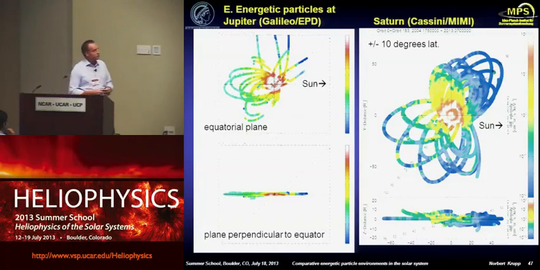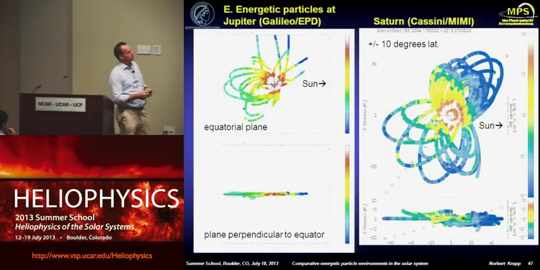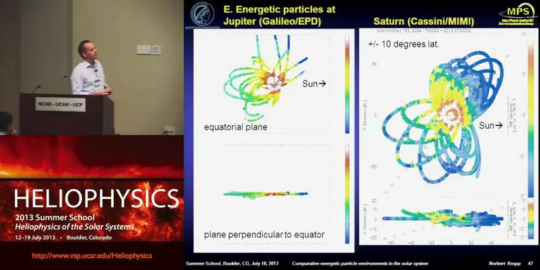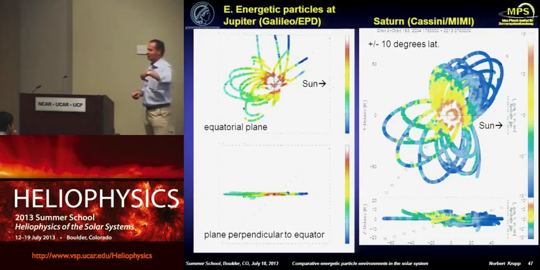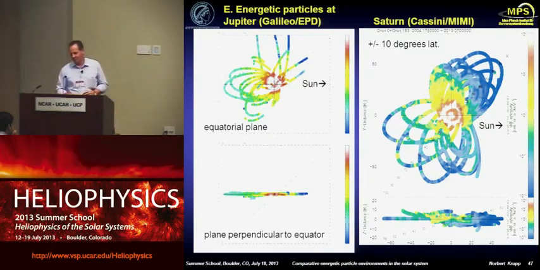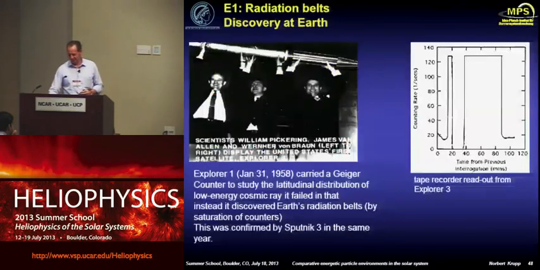The same is true actually for Saturn. You see there's a very high intensity region here. Then you see a dropout of particles, and I'm showing you this in more detail. It's caused by the moons and by the neutral cloud present in this region of the magnetosphere. And then inside there's an increase, and this is actually an artifact which is not true. This is what we think is penetrating radiation, which shouldn't be there, but it is measured in the particle detectors, and you have to get rid of it, but you have to know that it is a false signal.